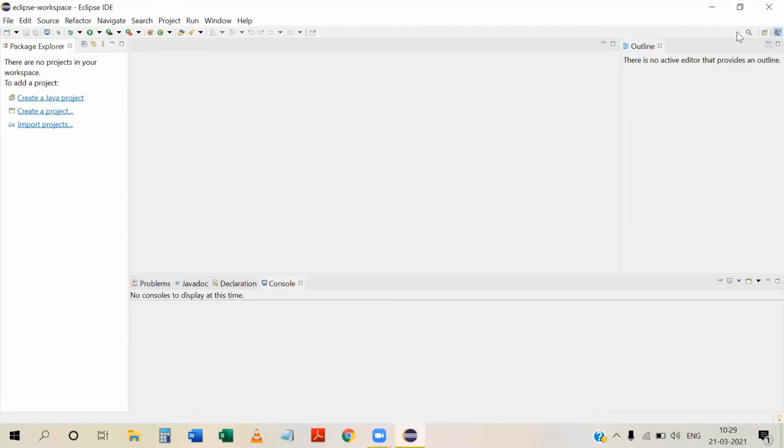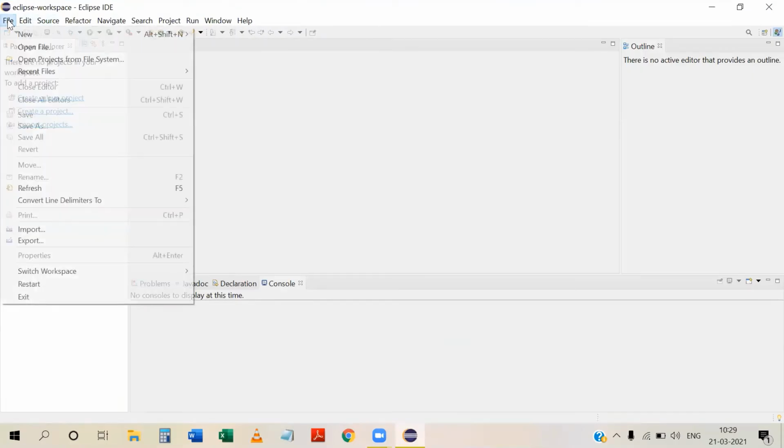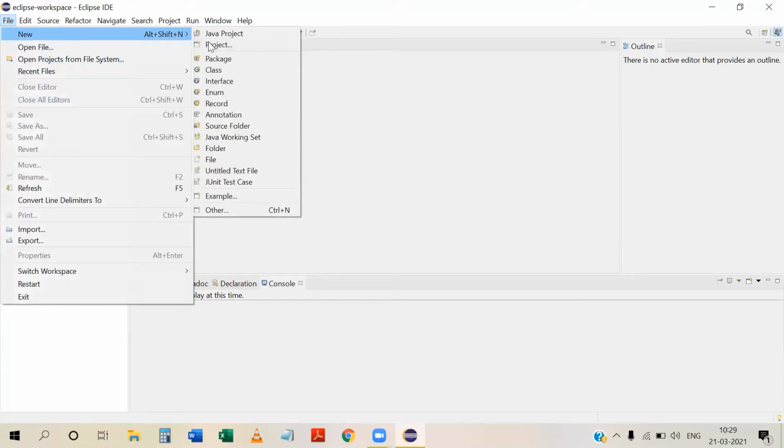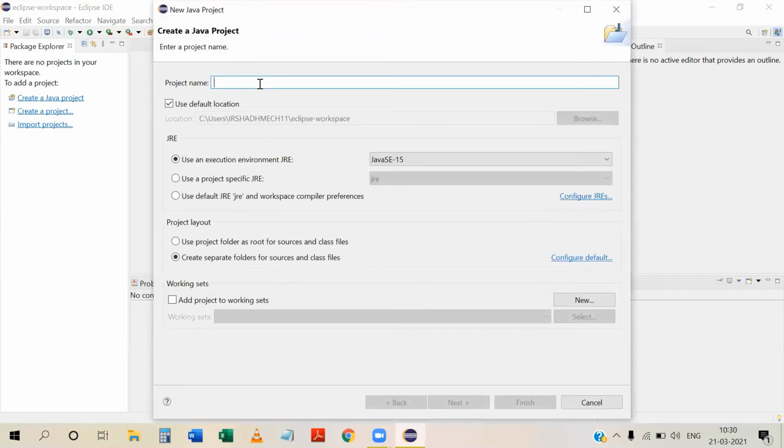Do one thing. Create a project, and then create a package, then create a class. So file, Java project, right? Yes, Java project. Any name you can give. For project naming, there is no naming convention.